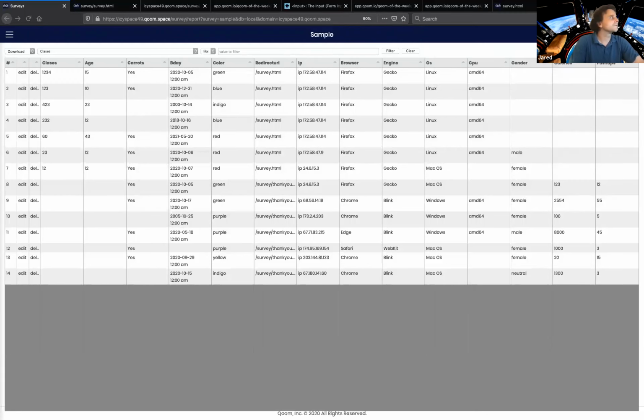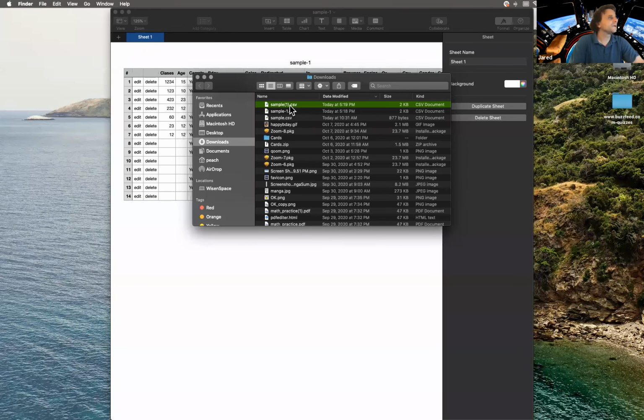If I go to Finder, it's right here. I've done this a few times, that's why I added a 1. And then in Google Spreadsheet, I can go to File, Import, import this file in, and it will go into Google. So you can use whatever spreadsheet program you like to analyze this data.